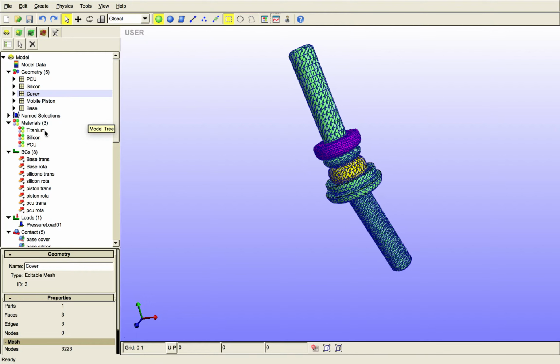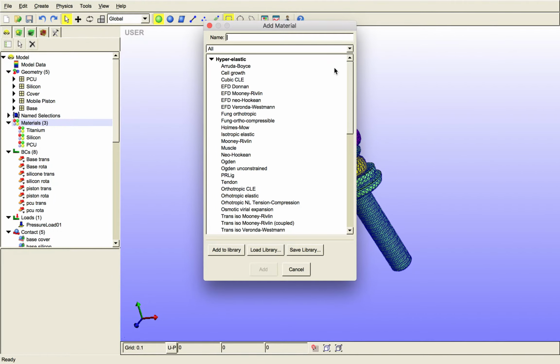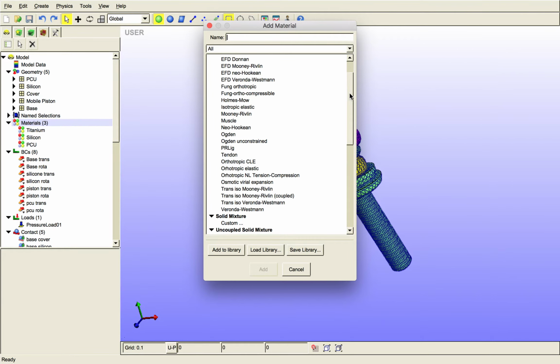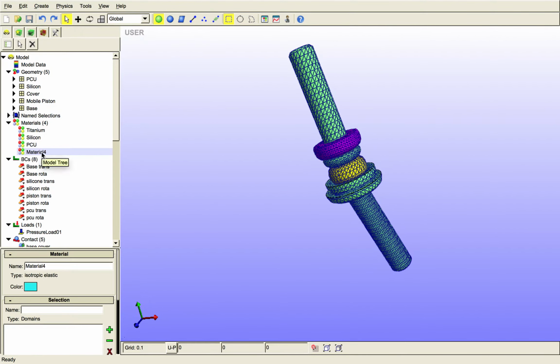Let's go on to material properties. For material, same thing. Whenever you want to add something, just right click on it, add material. Here you have all the options. Just click on one of them. Let's say, for example, I want to use simple isotropic elastic. Just add, and there you go. You have a new material property just created. As always, you have the options over here. I'm gonna rename it. Let's say test.